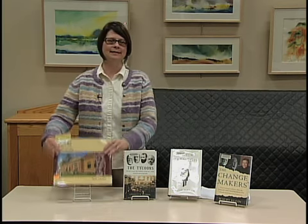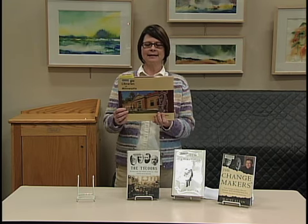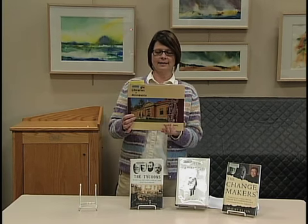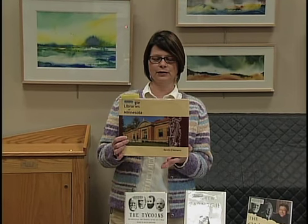Well, I happened to see this new book come through and I thought it would be perfect for a TV3 segment. It is Carnegie Libraries of Minnesota by Kevin Clemens. This book was published with the assistance from the Council of Regional Public Library System Administrators and Library Legacy Funds, and copies of the book were distributed to the libraries in Minnesota with the help of those two entities.